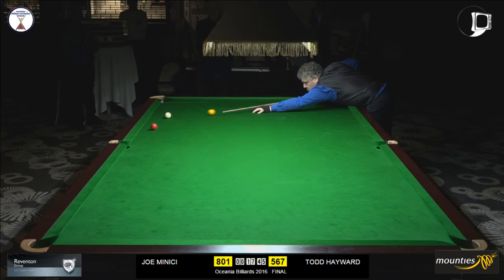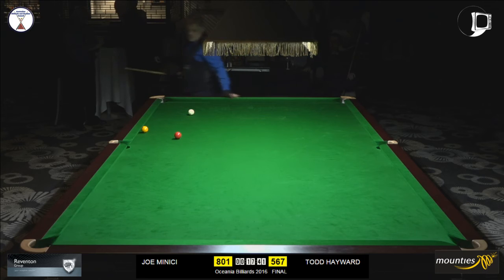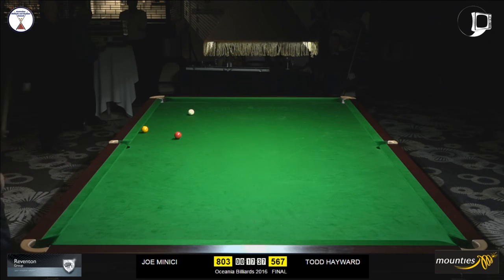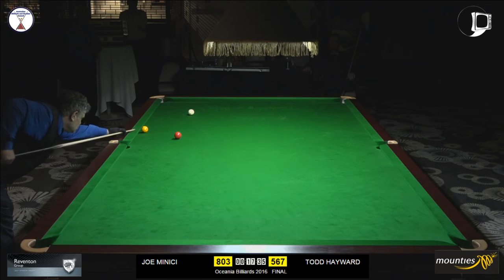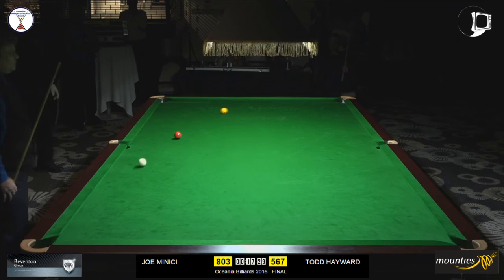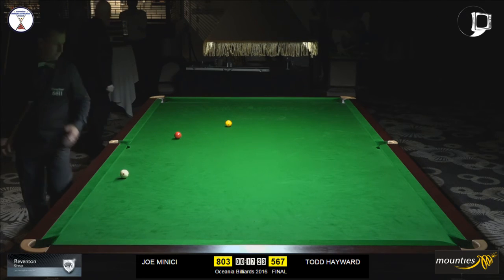This is the death in 2 position that Jason was referring to before. Yes. He's just pushed that white a little bit too far, I think. I don't know if he can get in off the white on the left-hand side. Might be able to give it a bit of a smack, but he might go over the other side. Yeah, that wasn't easy, and you saw the result. Death in 1, in that case, yeah.